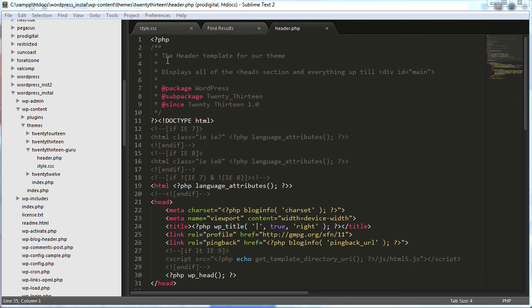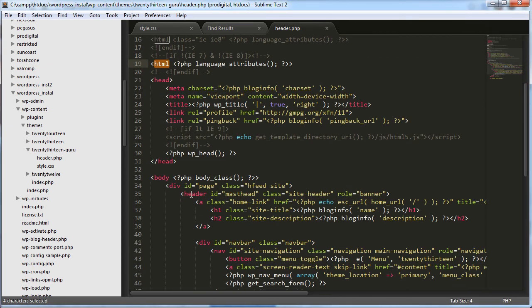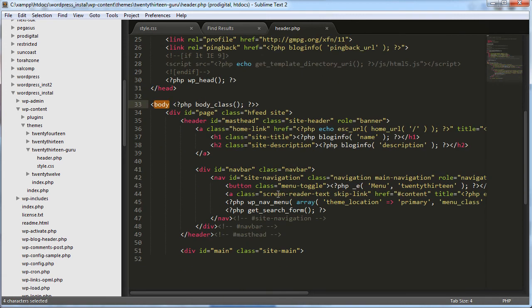Okay, so we don't have to understand all the code in this file, but we can see that the HTML document is starting. Here's the opening tag. And we can see the body is starting, so that's the visible part of the page. And then we see div ID page, and we see header ID masthead. Aha! This is the section that we want to remove or comment out. So we could just use HTML comments to remove this, but I think Google still reads those, so I'm just going to obliterate it. We'll just take out that entire H1 right there, and we need to replace it with some code.